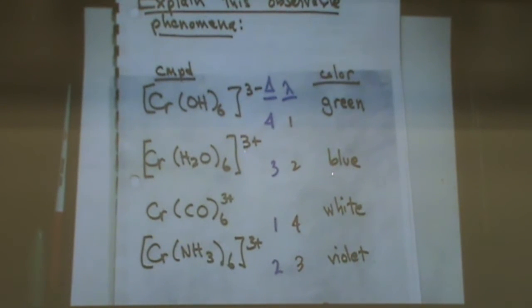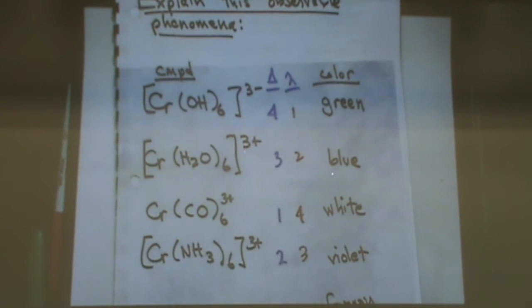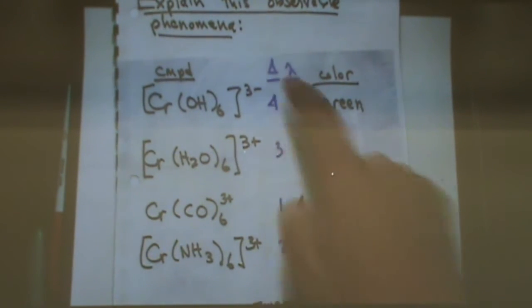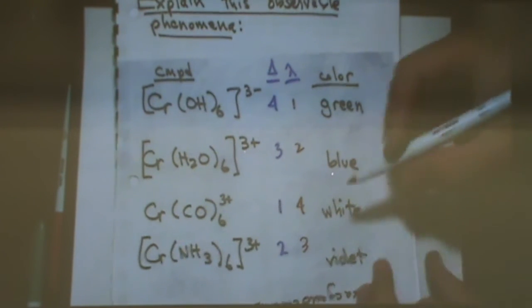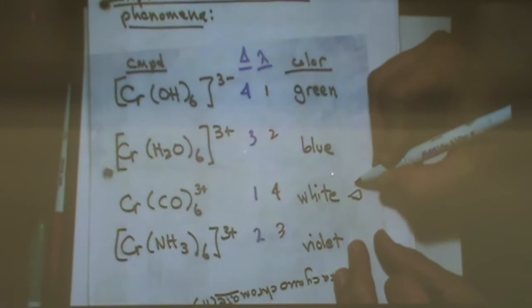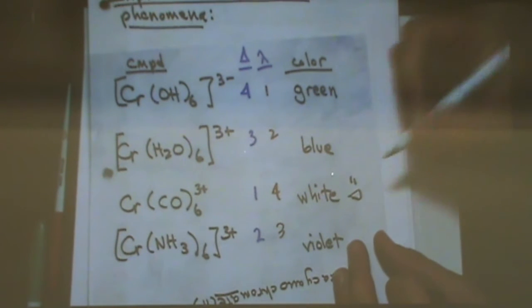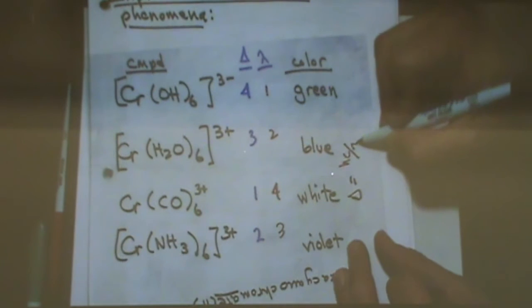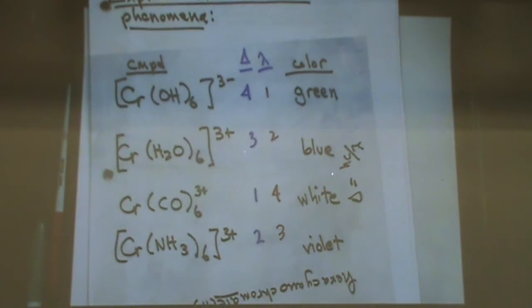Yeah? Could you explain the relationship between delta and lambda? Okay, these 2 right here. From Chem 2A, I'll write it here on scratch. Energy, which is delta, is hc over lambda. That's one of the equations we saw from there. That relates them, so they're inversely proportional. As delta is getting larger, lambda is getting smaller. The only reason you'd actually have to use this formula is if I asked you to calculate delta. If not, you're just using it to remember that they're inversely proportional.